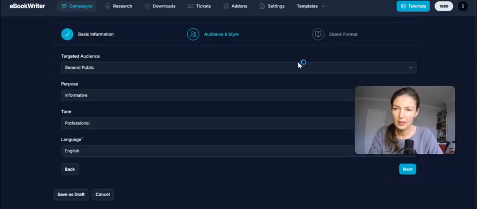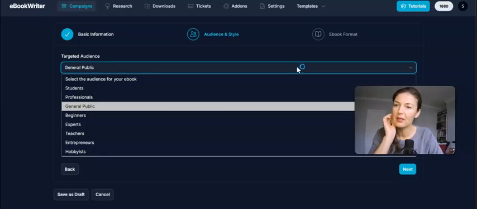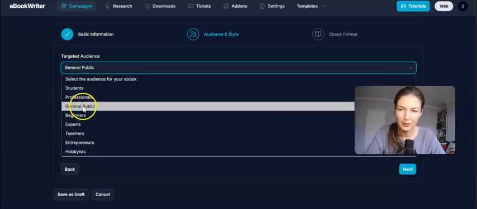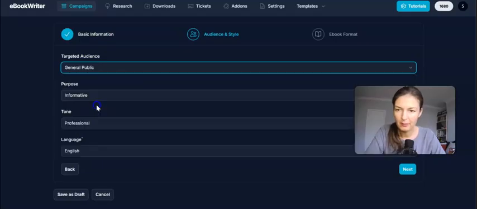Let's go next. Now the target audience, again, we could use AI to recommend the target audience, the purpose and the tone. But to me, it's rather obvious who'd benefit from it. It has a few categories, so I'm going to go for general public.